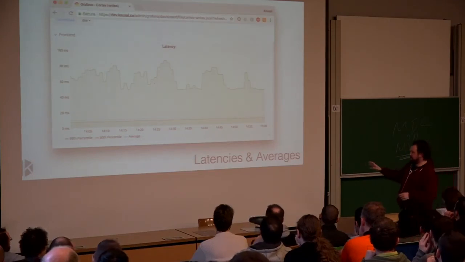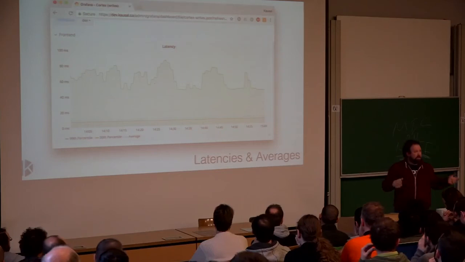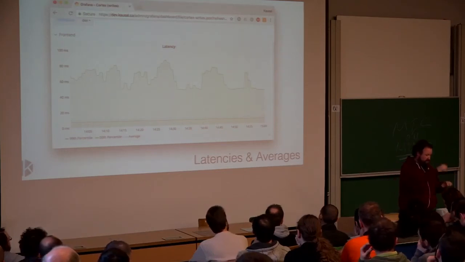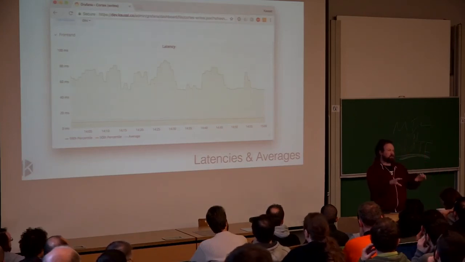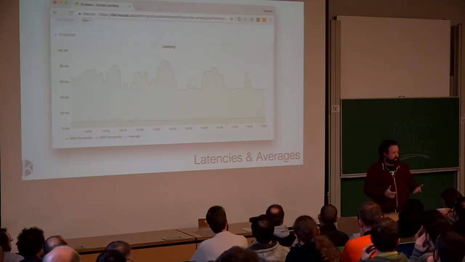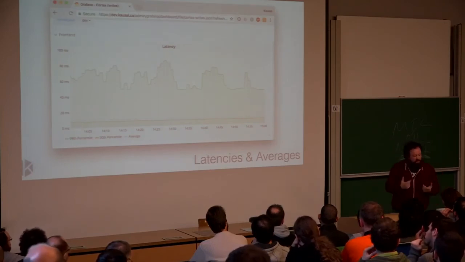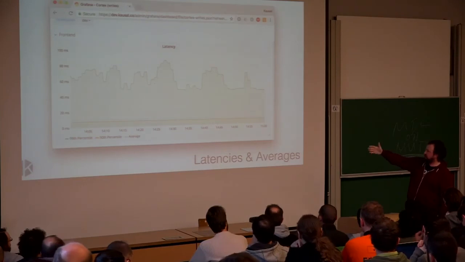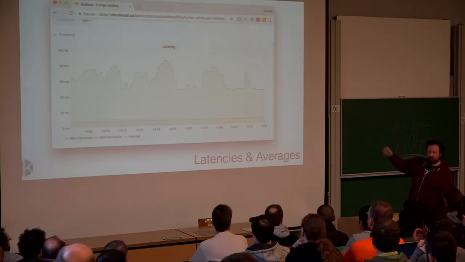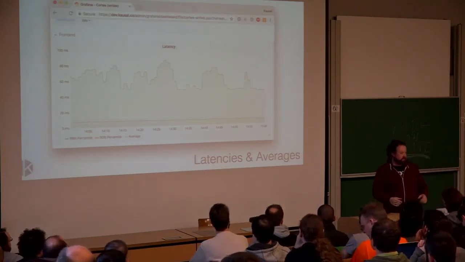The other reason I have the average is because average is sum. If I've got a service that does a request for another service and then a request for another service, the average latency of this service should be the sum of those two services. The same isn't true for percentiles. So I find averages useful, but yes, you should still use the 99th percentile in this case, because that tells me that most of my customers are happy.